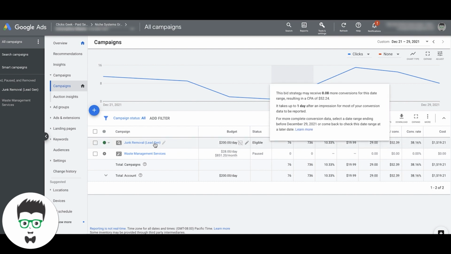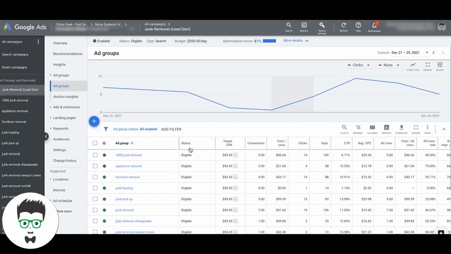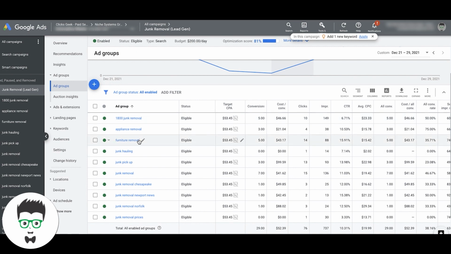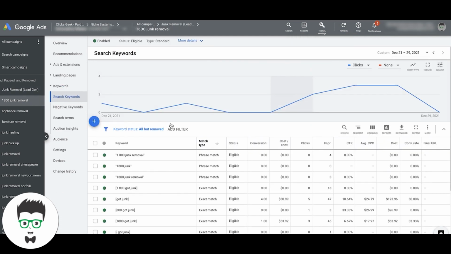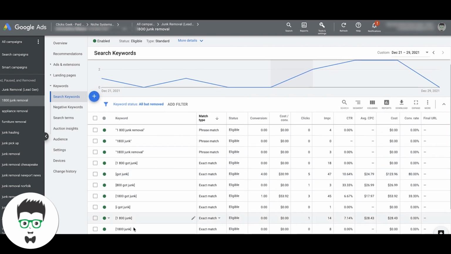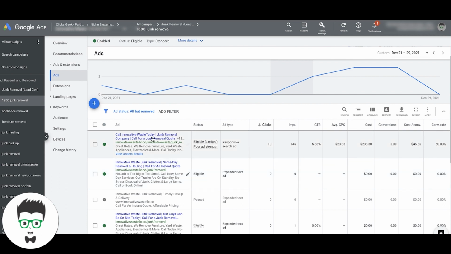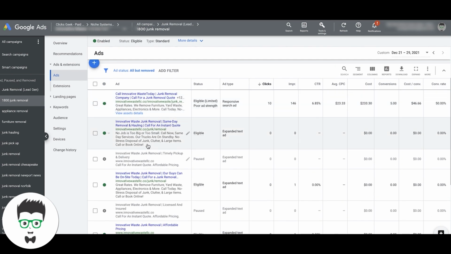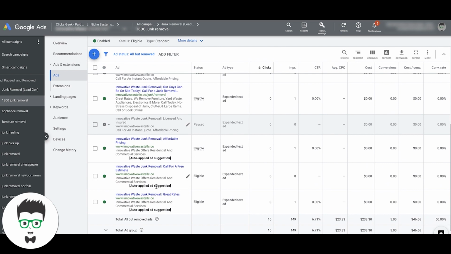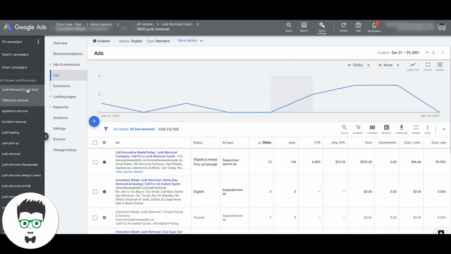But something to note as well, we don't do competitor negatives in the junk removal space, right? So we're going after 1-800-JUNK removal keywords. And the important thing is to never ever use a competitor's name in any kind of ad copy at all. So we can't do that. So we're going after the 1-800-JUNK keywords, but if you look at the ads, it's all the client's name, right? So we're not trying to be tricky or say we have anything to do with 1-800-JUNK. So that's just something I wanted to note.